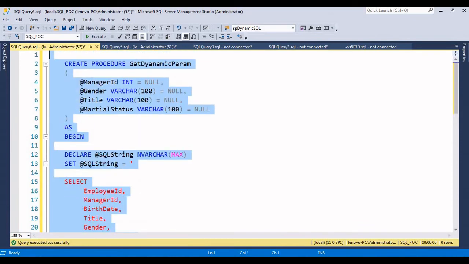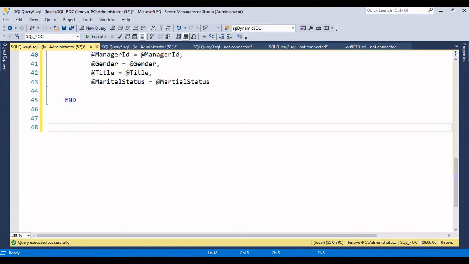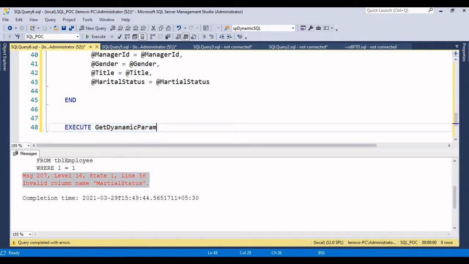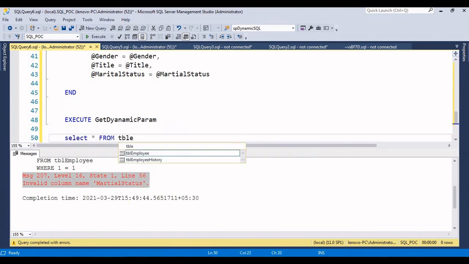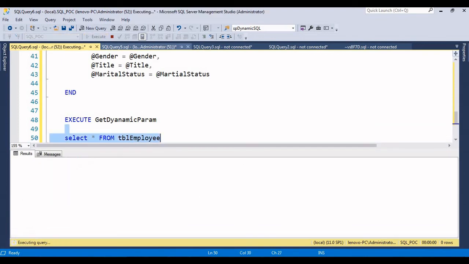So take the procedure. Now we'll see whether it will execute or give an error. We'll try to verify that. Here I'm not passing any parameter. We got the same thing. Every time I'm getting an error for this column, TBL employee, marital status.